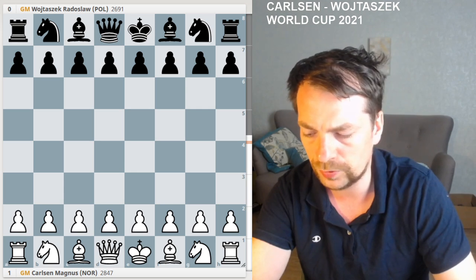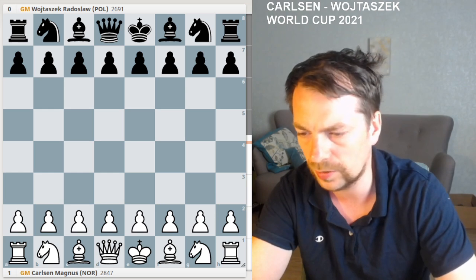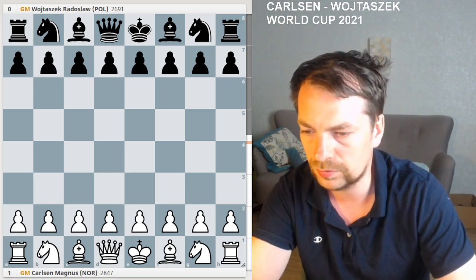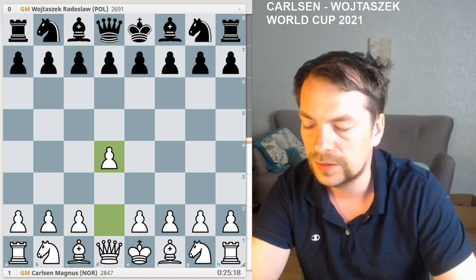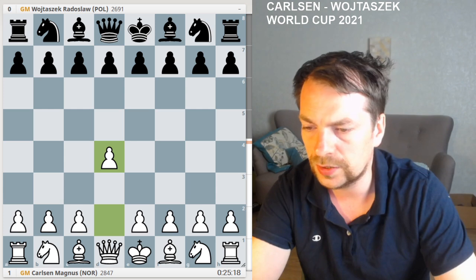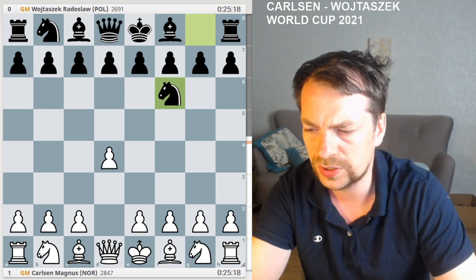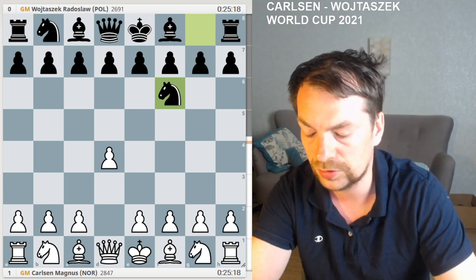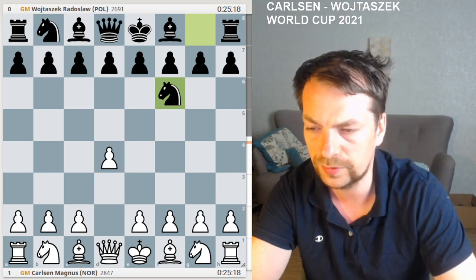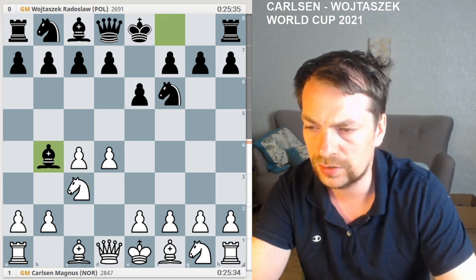Wojtaszek was very lucky to draw both classical games, and now he faced rapid games, where Magnus is considered to be even stronger. d4. Magnus played e4 in classical games, but he plays this now all the time with two pieces. He never gives his opponent the slightest idea how he will play against them. So this is the Nimzo-Indian Defense.